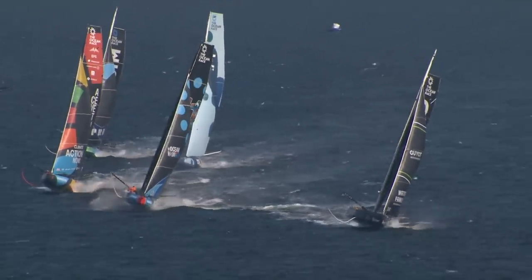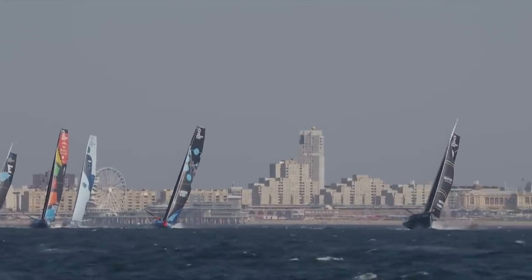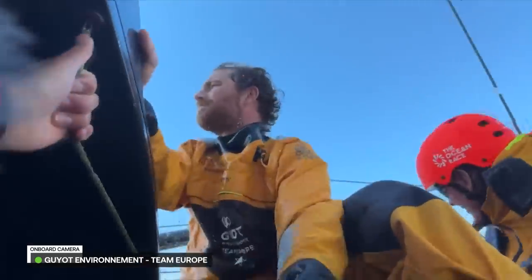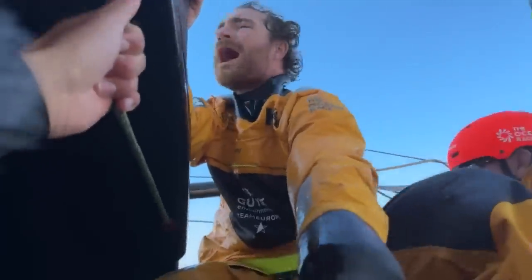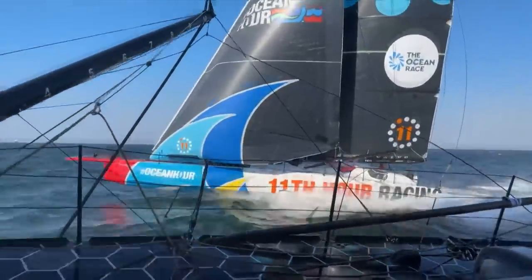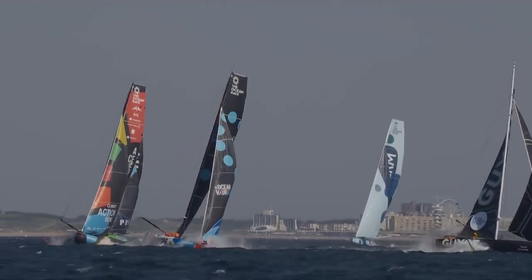It's now the turn of 11th Hour Racing Team to windward — they get their turn to fly off their foils as they just lose the balance. Team Milizia also to windward, managing to hold on a little bit better. But all of these teams are going to have to work further up into the breeze. They are all in danger right now of missing this first mark. There is so much breeze out on the racetrack. On board with Guyot Environment Team Europe — look at how hard Benjamin Dutroux is having to work on this tiller.